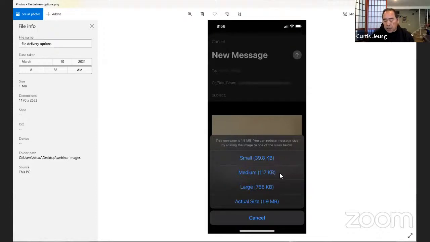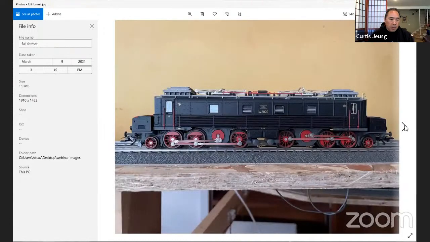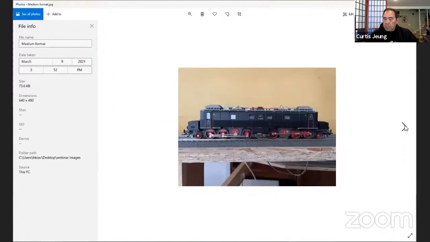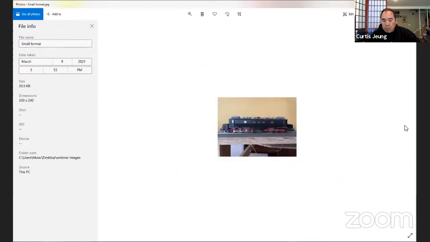Medium is actually a good size because it will reduce the size for you. You can go large, and it basically eventually will get edited out or reduced in size, and we'll get to that in a second. Just to show you comparison, and hopefully it scales right in the application. This was, I believe, the full size image that I sent. This is the medium size that was sent, and then this was the small option. So let's see if I'm not zoomed in or anything. So this is the actual size of the image that you receive to edit.